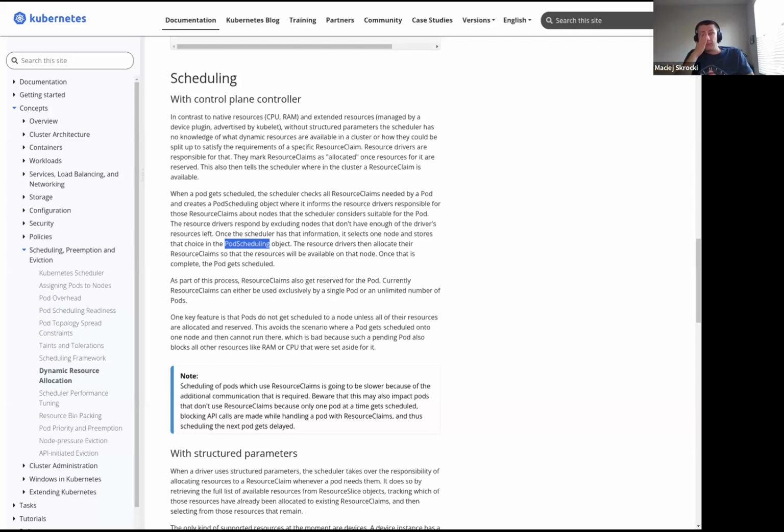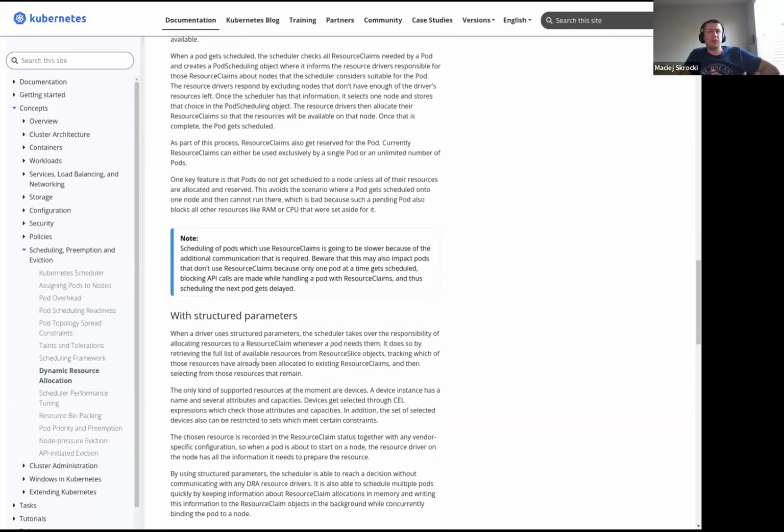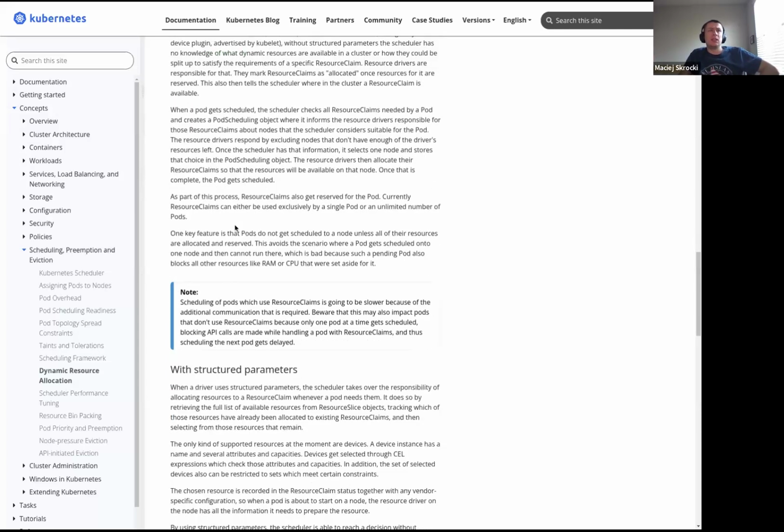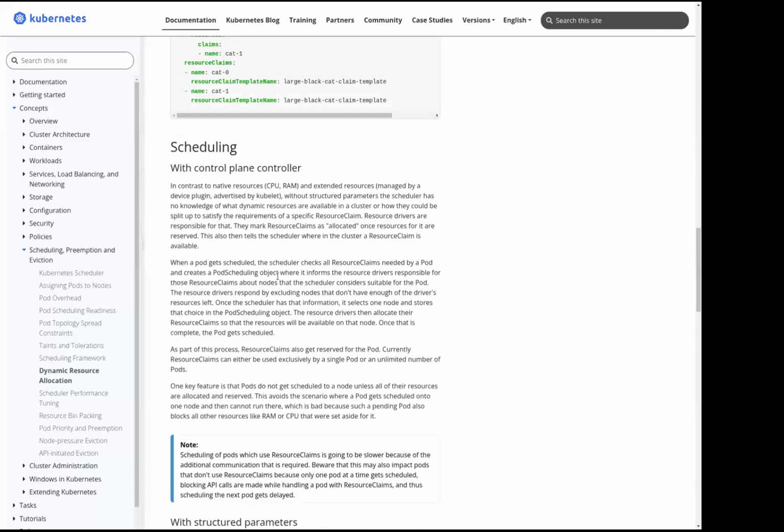Yes, Lionel. I will check, but I think this is deprecated. This part? Is this deprecated, you think? I'm just describing this, but I explicitly would not want to go with this approach. I would want to go with the structured parameters approach, but I want to call out that it's there, unless you're saying it's deprecated. I think it was called classic DRA, and then you had a controller with an API from Kubernetes.